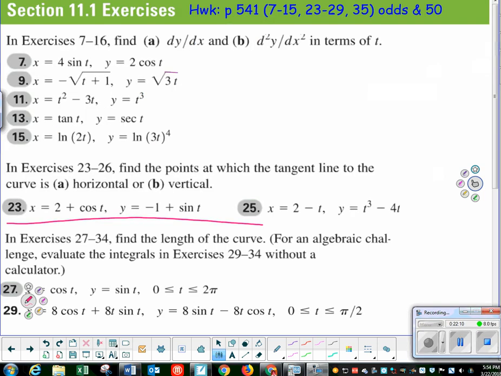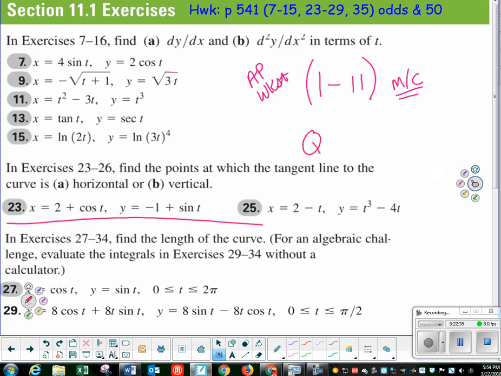Okay, so the worksheet that I was showing is different in your notes because I've revised it. So I would like you to do 1 through 11, which is all the multiple choice. So this is an AP worksheet, and it's those multiple choice. Do all the multiple choice on that. And then I think when we come back Monday, we will probably finish those free response ones. Maybe that's what we'll do in class on Monday. I'm looking for a quiz that covers 1.4 and this 11.1 probably on Tuesday. So quiz coming up on Tuesday. Keep that in mind. Hey, have a good weekend, guys. See ya on Monday.